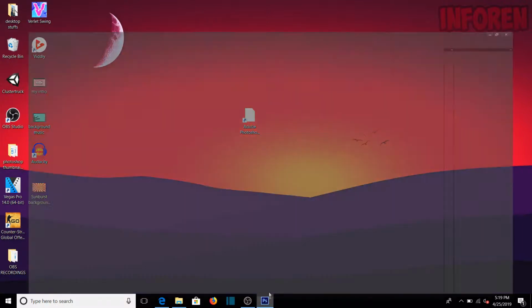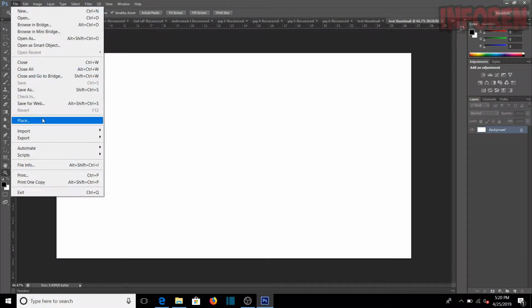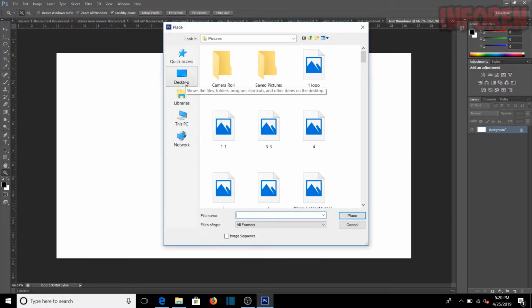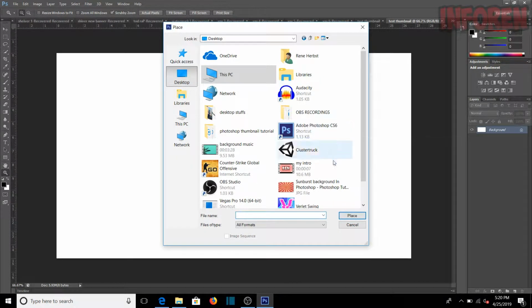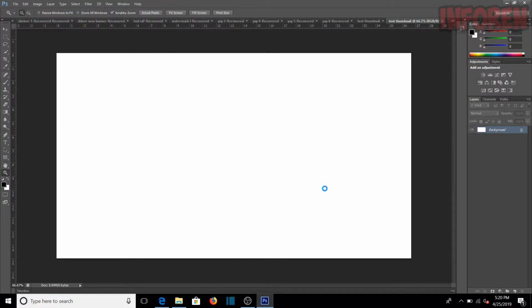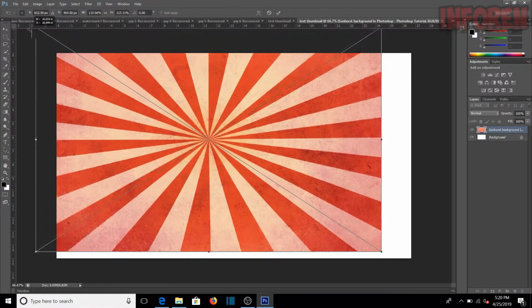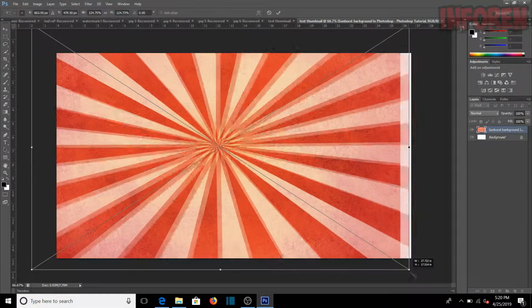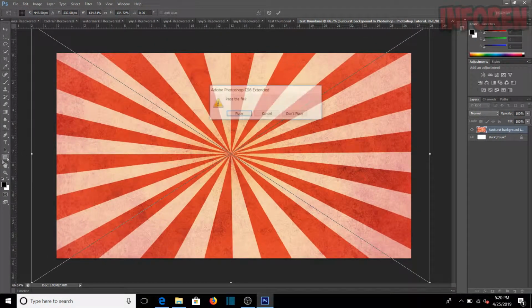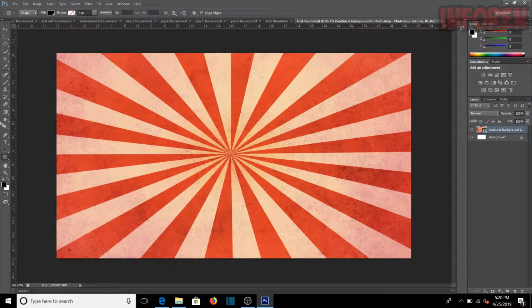So the next thing that you want to do is go back into Photoshop, press File, Place, and now we're going to go to our desktop or wherever you saved the image. We're going to press on it right here. And now as you can see, it doesn't take up the entire screen, so make sure to hold your Shift key like this, and then align it. You can align it any way you want. I just like to align it to have more space like this. There we go. So that should be good. And then place. Now, you really want to hold Shift because the picture will look really wonky if you do not hold Shift. So it's very important.